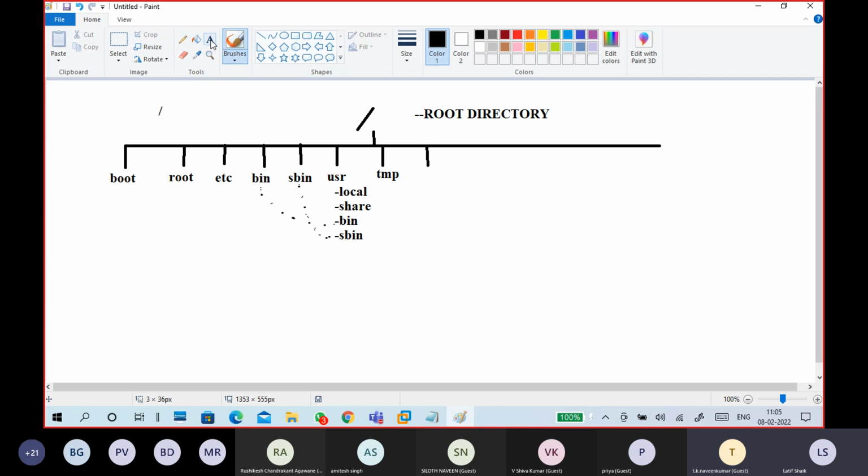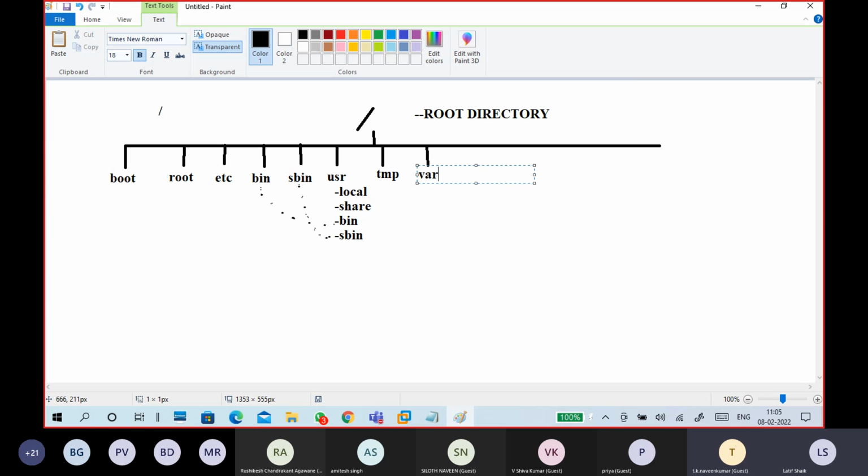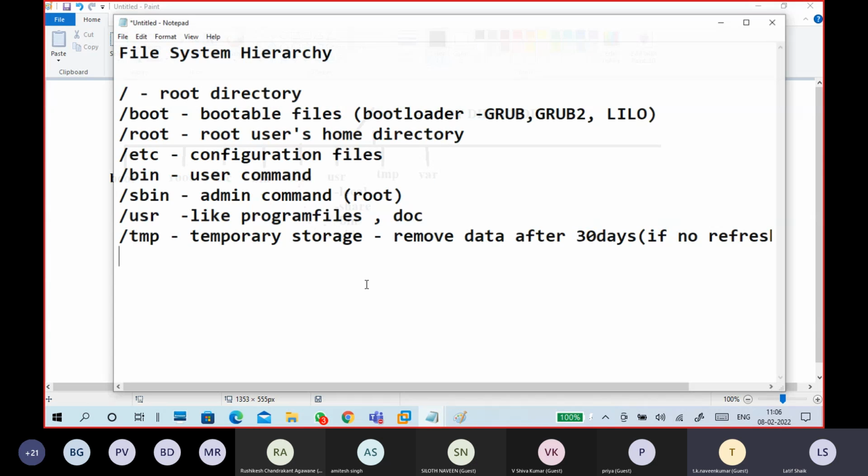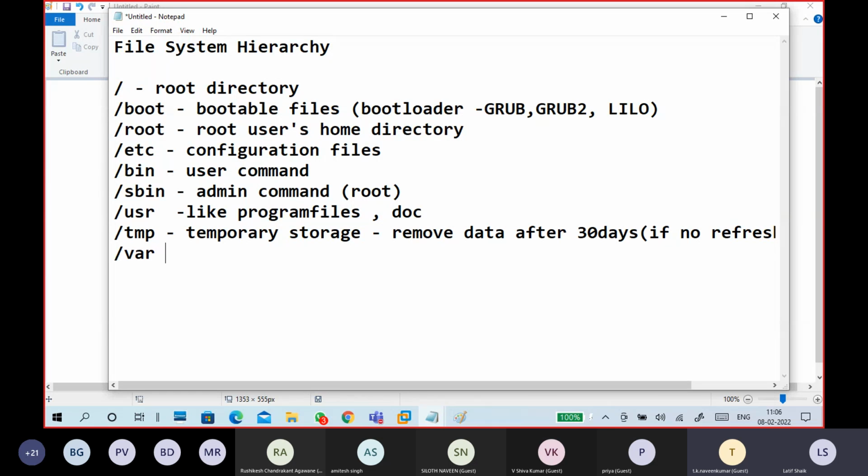There are a lot of directories. I'm telling only the very important ones. Next is /var, where dynamic data is stored. So what is this dynamic data?